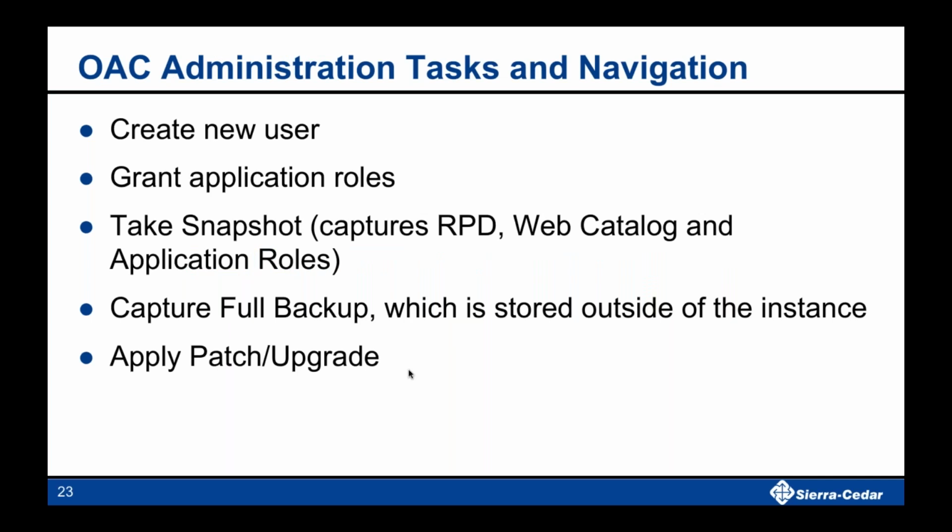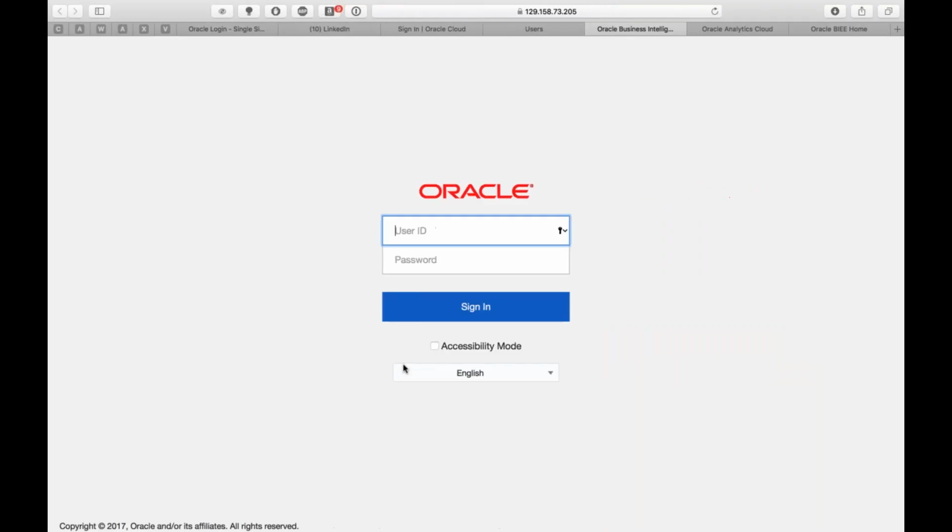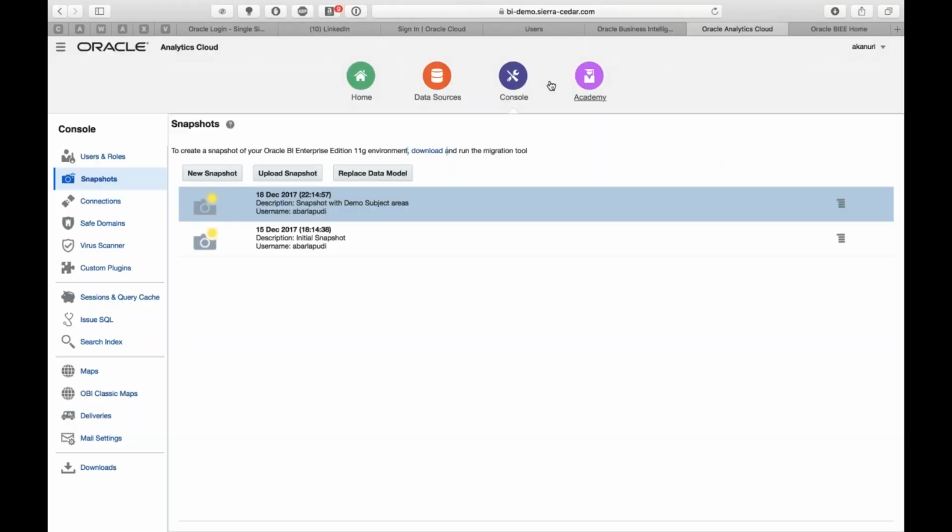This is where I'll show how to create a new user, with a little briefing. The beauty of this latest version of OAC BI is that I come from an administration background, and during administration I had to go to multiple URLs to capture the information that I need. But in OAC BI I have everything in a single place.